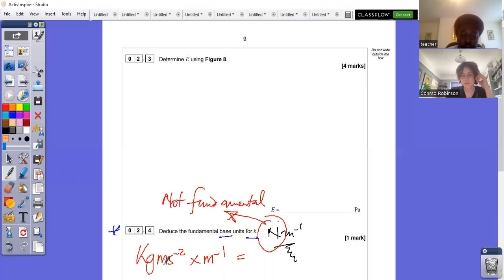This m here is to the power of 1, and that's why we don't put the 1 there. Anything raised to the power of 1 is the same as the thing itself. So we use laws of indices. When you multiply powers, the bases have to be the same. A to the power of n times a to the power of m is a to the power of n plus m. But these things have to be the same.